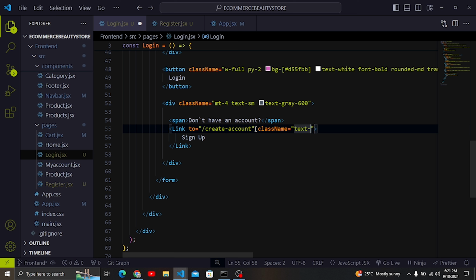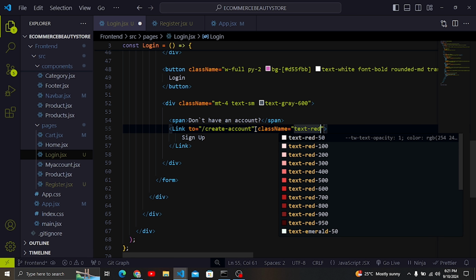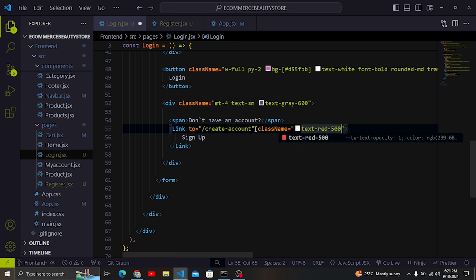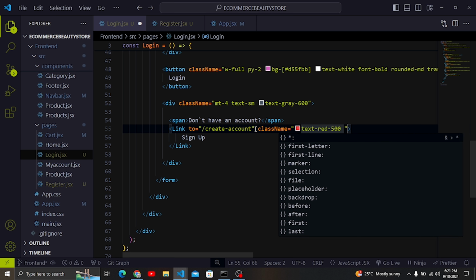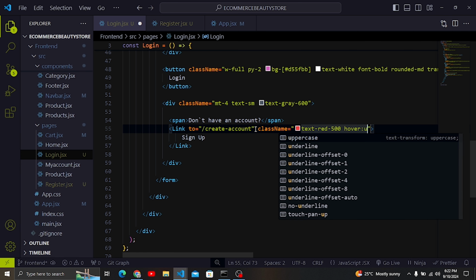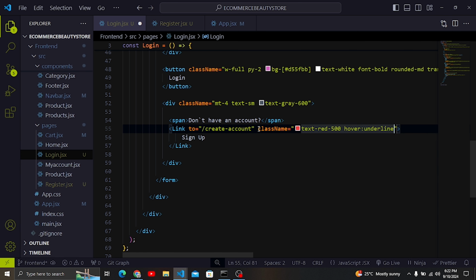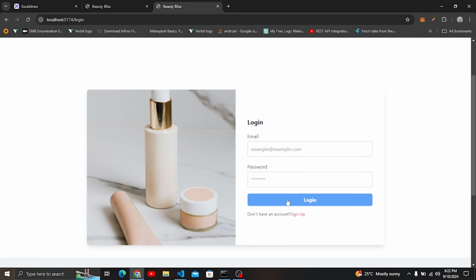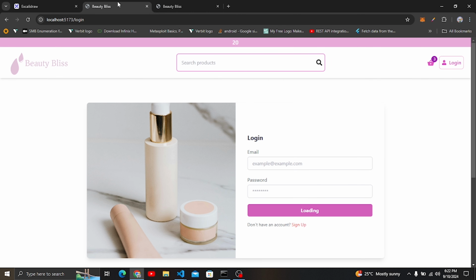We are going to have text red, 500 variation. Also, when you hover over it, it will have an underline, like that. So if I do that, come back here, you'll be able to see that we have this underline here, so sign up.